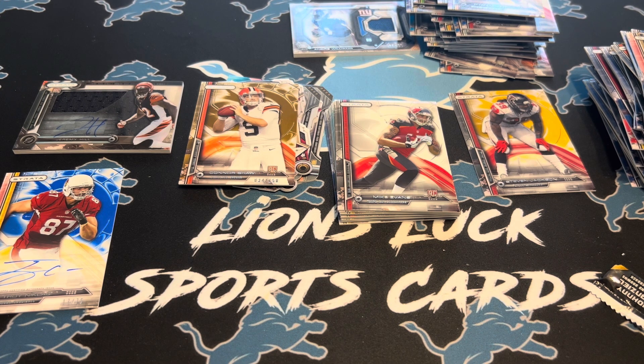There should be an auto — all right, we got something. Looks like Bengals colors. Who's a Bengal? This should be our auto. Jeremy Hill — that's not bad. He definitely had some decent years with them. That is not the low-numbered variety. I don't want to slight him. That is the clear-cut auto relic on-card. Kind of cool there. Decent career out of Jeremy Hill — not too terrible. Not Mike Evans or one of the other guys you want to get, but should have one more auto here to end it up.